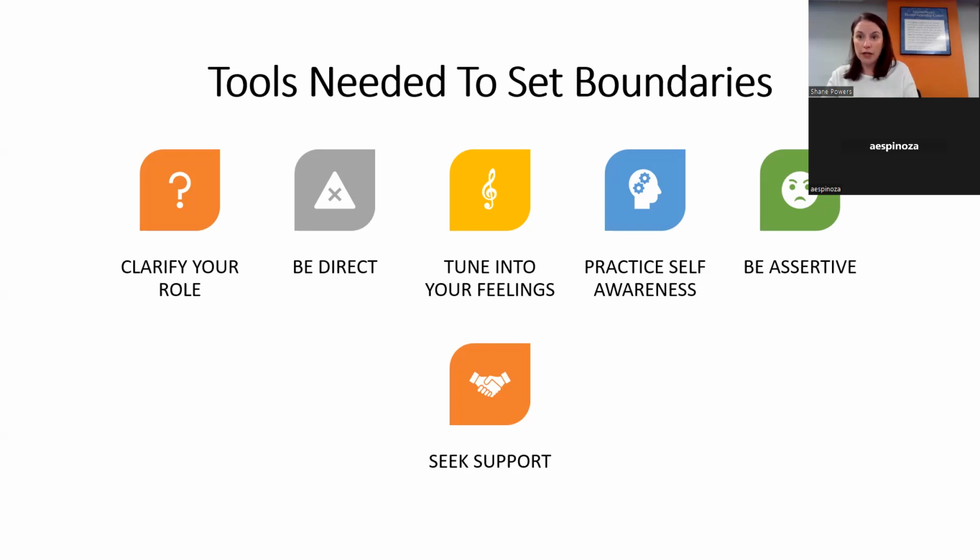The other side of tuning into our own feelings is also tuning into the older adult's feelings. If they are consistently asking for something, it's obviously a need. If they are showing embarrassment, or even on the other end, aggression when asking for this need or for this barrier to be addressed, tune into how they are feeling in not getting this request met. If it's somebody who has always been very neat and tidy, and now the way that they are aging is not allowing them to keep up on their house, they may be experiencing embarrassment.